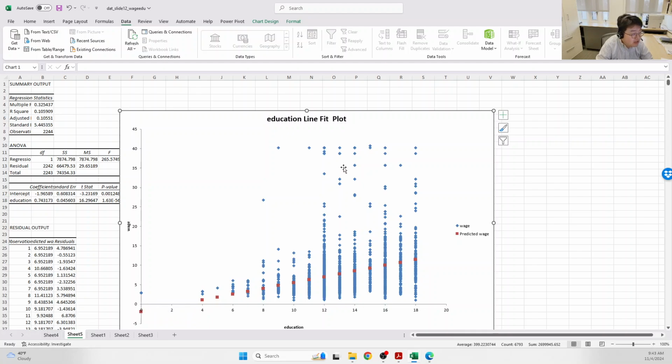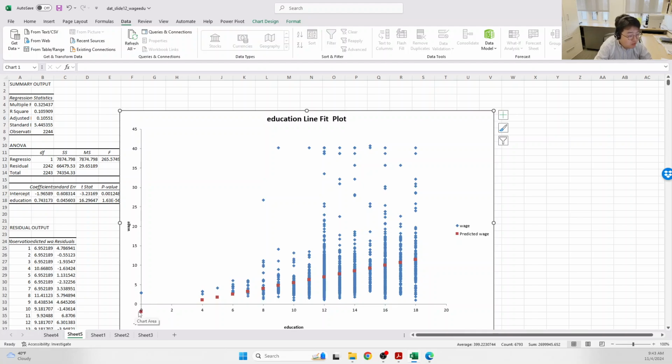And surprisingly, there are a lot of rich people who make $40 an hour throughout a wide range of education. Even this guy, who did not finish high school at all, completed only ninth grade, is still one of the richest, making the most money. And there are some people who completed 18 years but are making one of the minimum wages, right? Anyhow, this is the distribution across education.